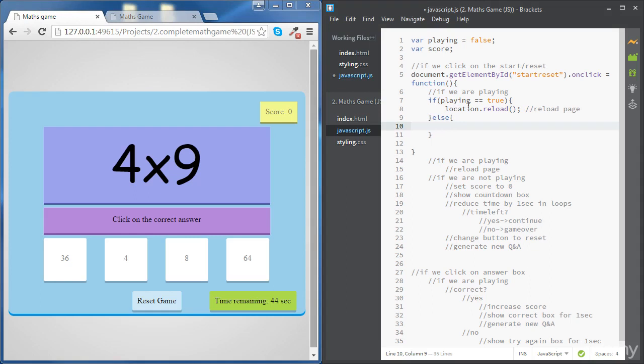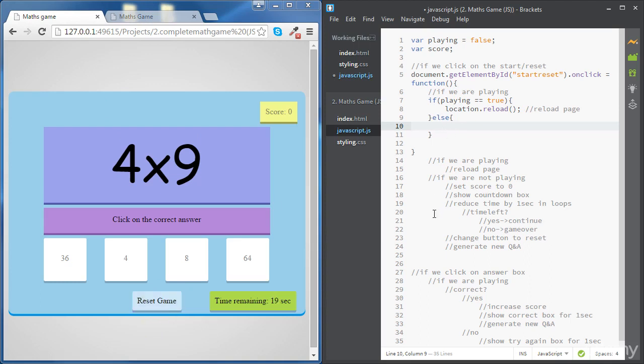Unlike the playing variable, which really needs to be set at the beginning of our code, because if we load the page and we don't give our playing variable any value, then we don't know whether we are playing or not, okay? And we need that condition to be known so that we know what to do when we click on the Start Reset button, okay?